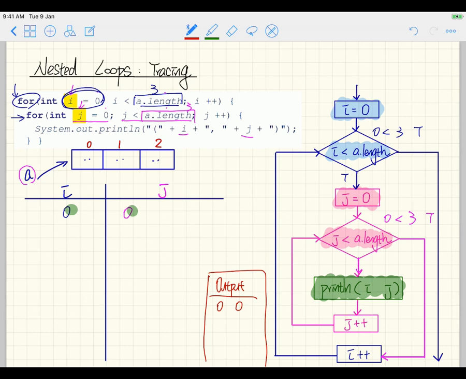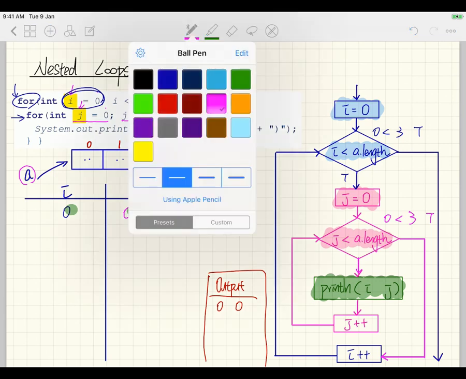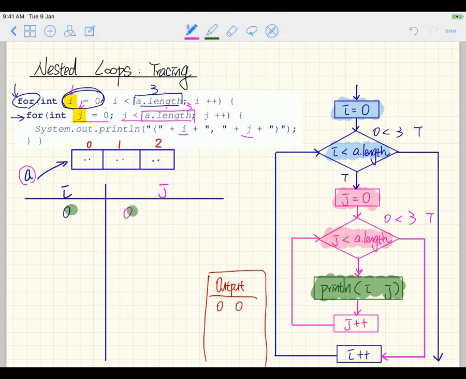So what happens after this? That's the end of the very first iteration of the inner loop, which means I have to increment the counter of the loop. Let me increment it over here. I'm going to execute j++.